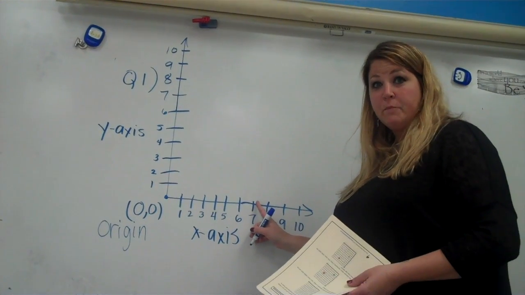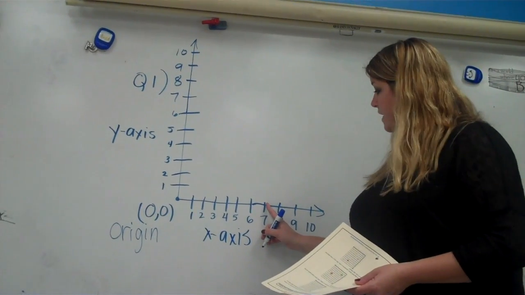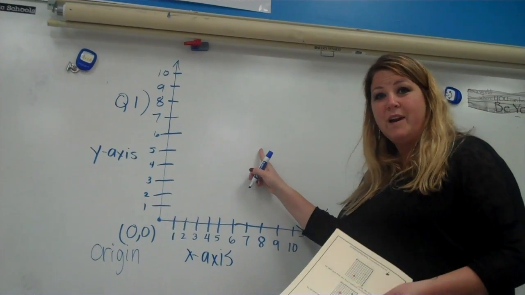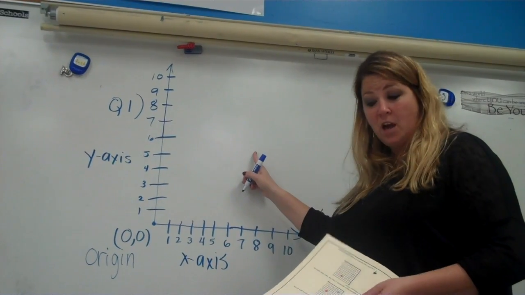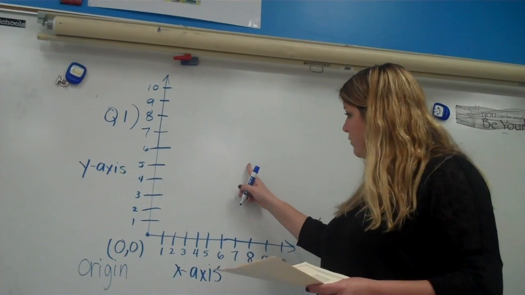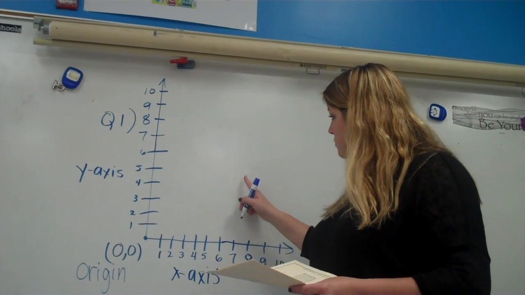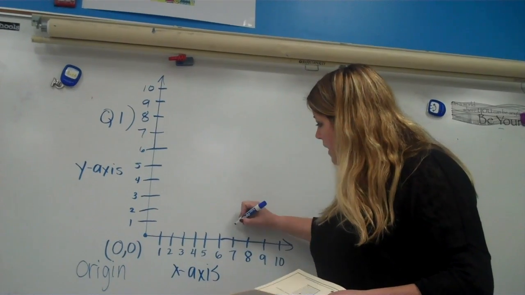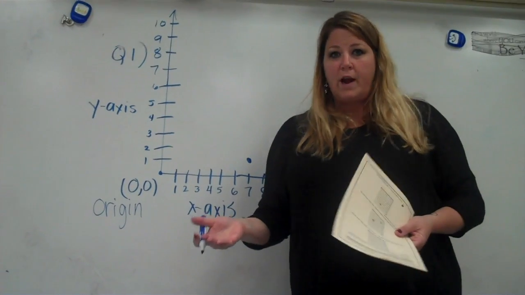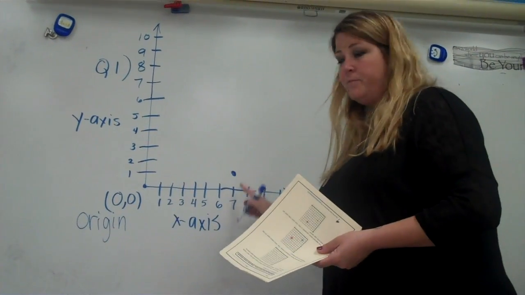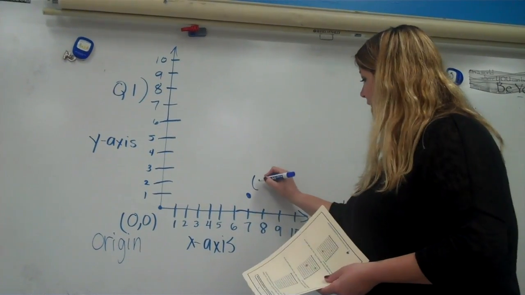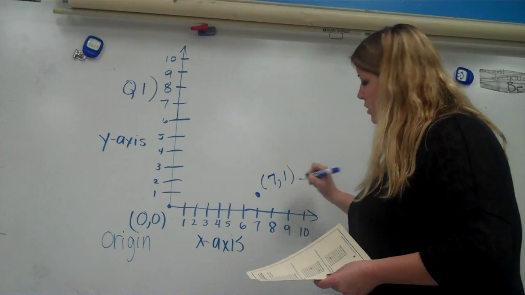The next step says I'm going to go 5 blocks north, which is up. So I'm going to move 1, 2, 3, 4, 5 blocks north. So right now, Fred is at (7, 5). Then he's going to go 4 blocks south or down. So I'm going to take away those 4 blocks, 1, 2, 3, 4, and that is where he ends up. So using the coordinate graph, we know that we came over 7, up 5, down 4. So the location that Fred is on the map right now is (7, 1).